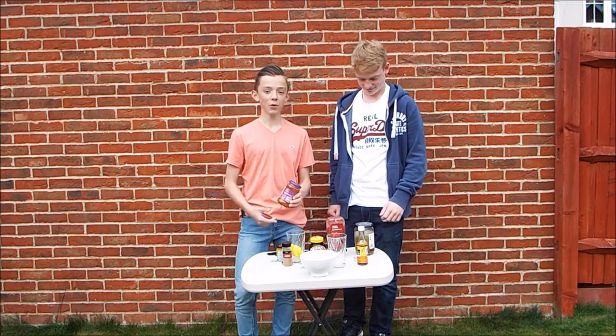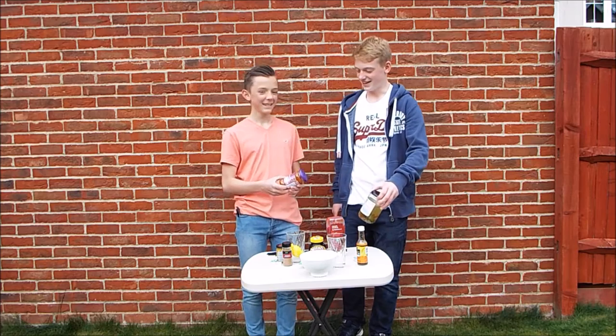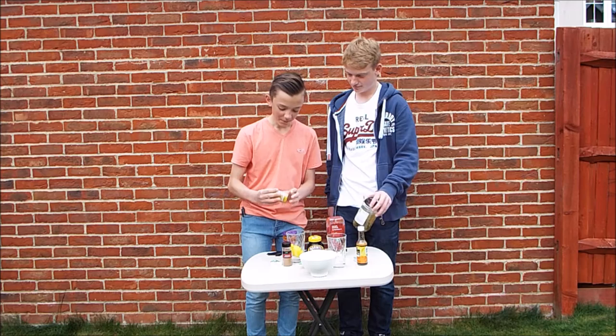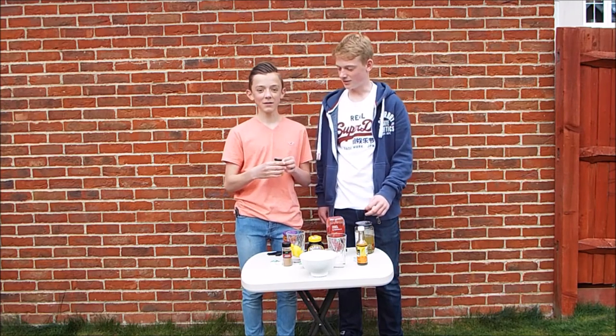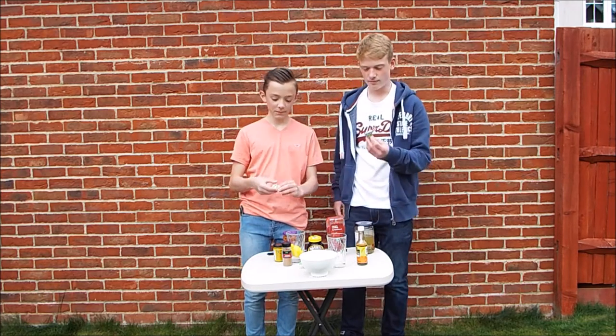We have lime pickle, which is Indian, I think. Yeah, it looks Indian. We got Marmite, mustard. This says November 2015. Oh, that's going to be decent. That's going to be nice. Even better than this. We got some dairy cheese.